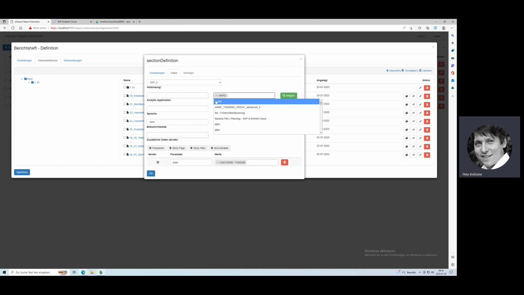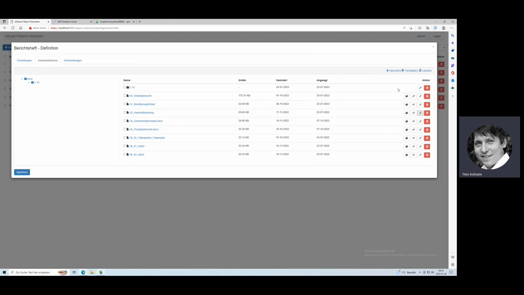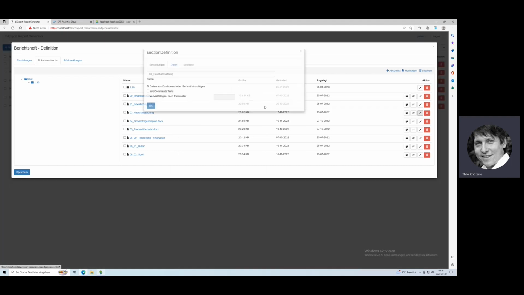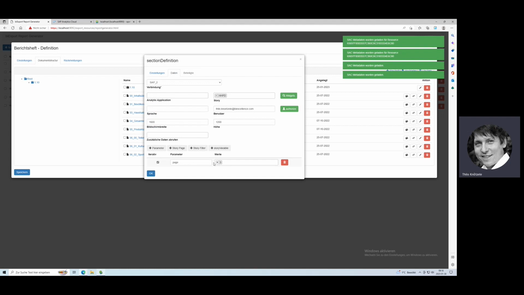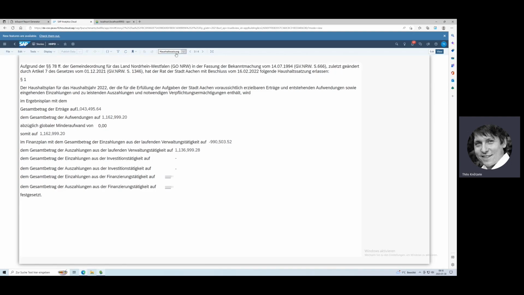Now, really important for the execution of this story is that we have different pages, and only the third page shows the data of the Haushaltssatz. Let me just do this again because it was mixed. Yes, so the page 3 is defined here, and page 3 is actually the page where we have the Haushaltssatz.